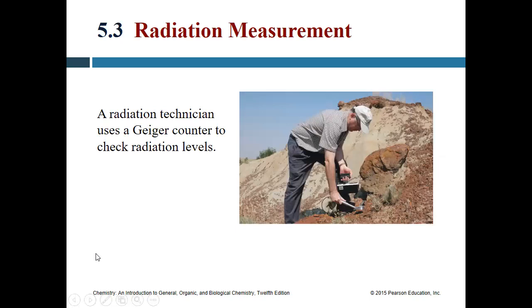Okay, so the last thing that we want to talk about for today is just how do we measure radiation? The primary way that we measure radiation is using a Geiger counter. And I'll try to remember to bring one on Thursday, just so that you can kind of see what it looks like and how it works.